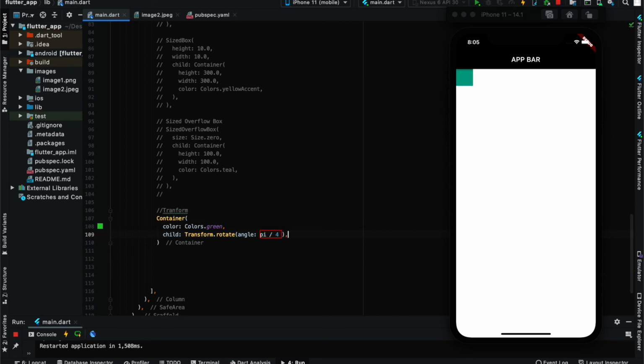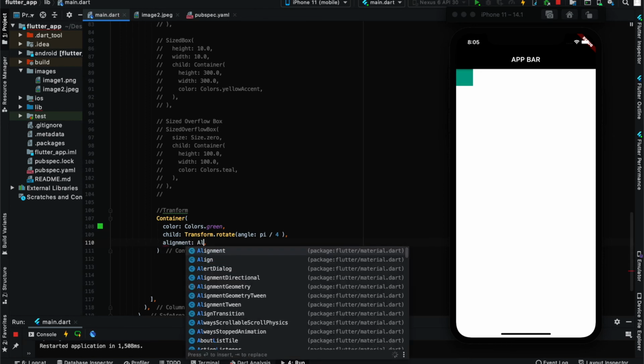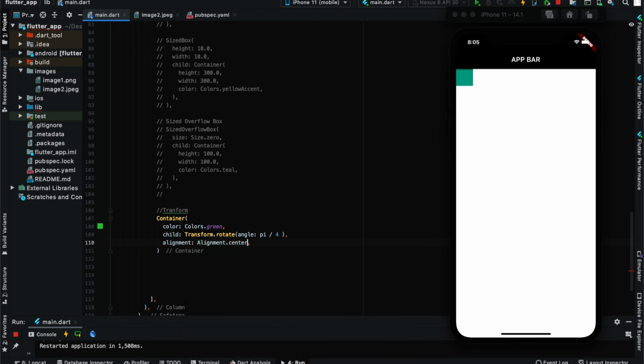Alignment could be, let me take it as Alignment dot center so that it will be visible. And I'll take a Container. Then I'll take these things inside it. Then I'll have a child inside it, which is your Container, and I'll simply provide the color.